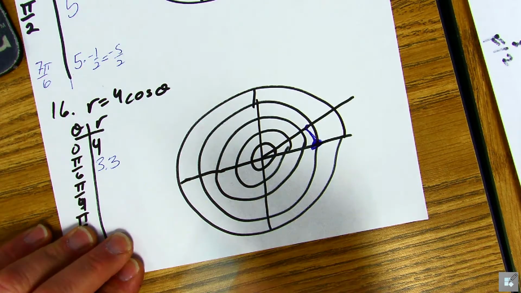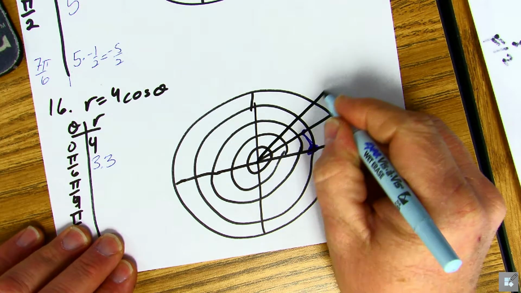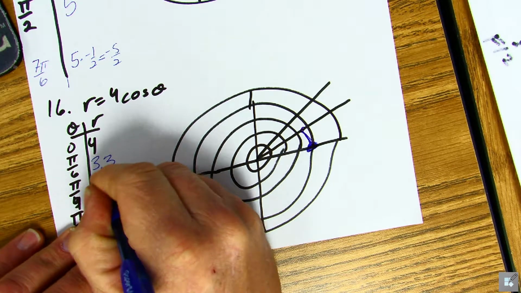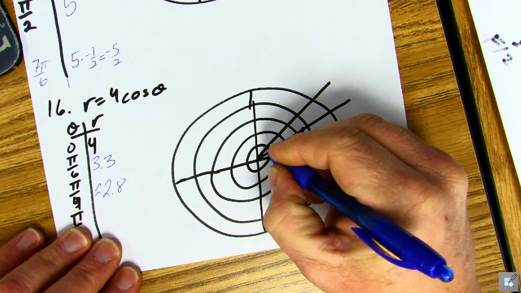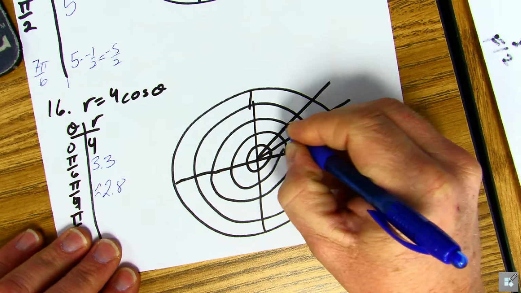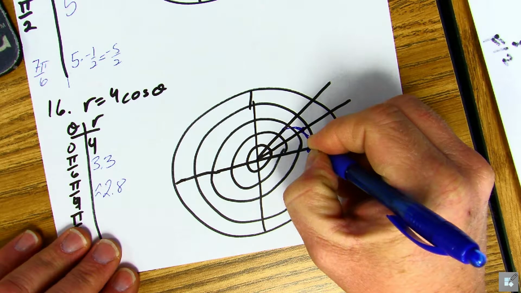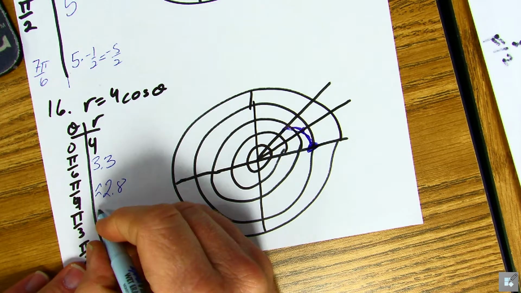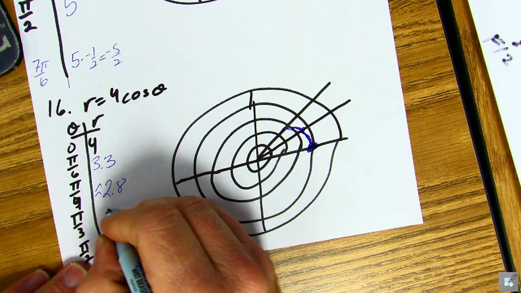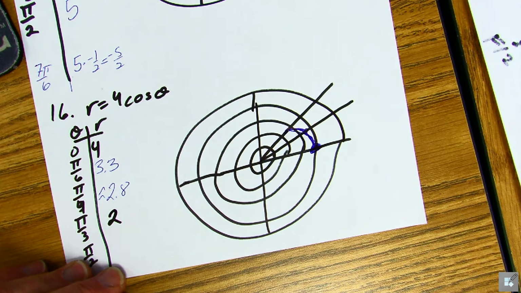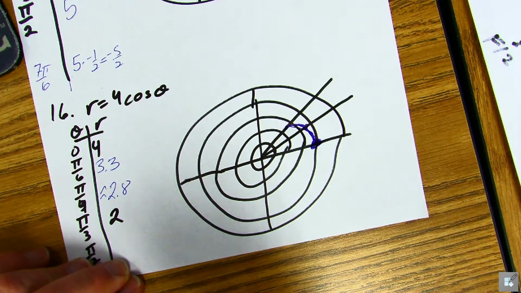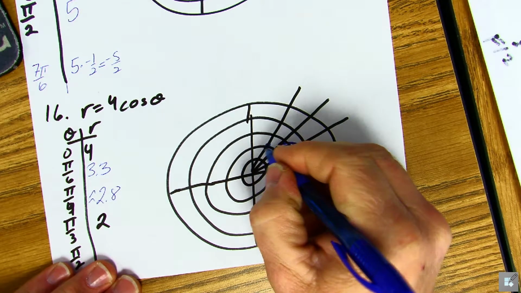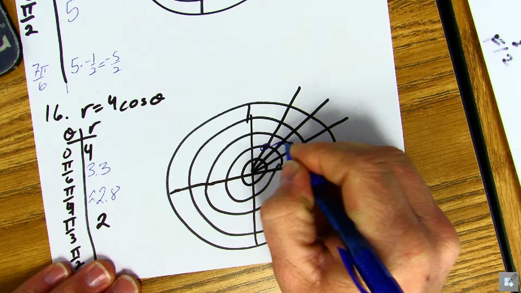At pi over 4, we're square root of 2 over 2, which is 0.707 times 4, which is going to be approximately 2.8. 1, 2.8. So we're moving in a little bit. So we just kind of keep moving in. The graph just kind of keeps moving in. Pi over 3, it's 1/2. Cosine of pi over 3 is 1/2. 4 times a half is 2. So that's going to give us a point. Let's see, pi over 3 is going to be about right there. So it's going to be a 2, so it's going to be there. So now we're into there.